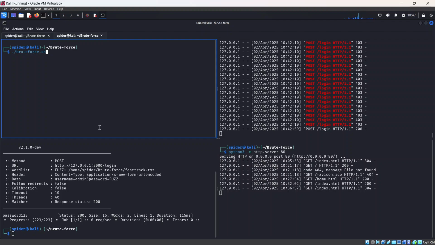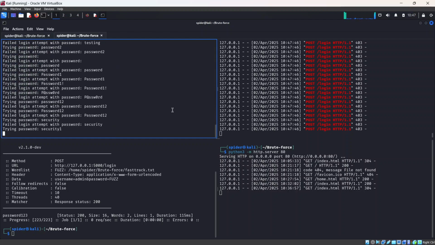But before then, you may need to change the mode to enable you to run it. So what next, we just run it. It's going to be bruteforce.sh and then just run it.